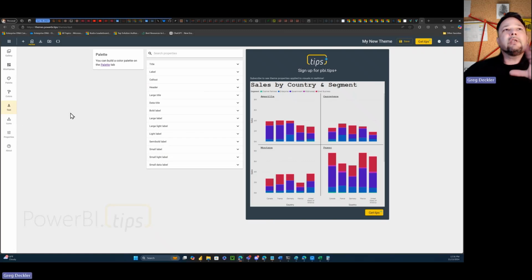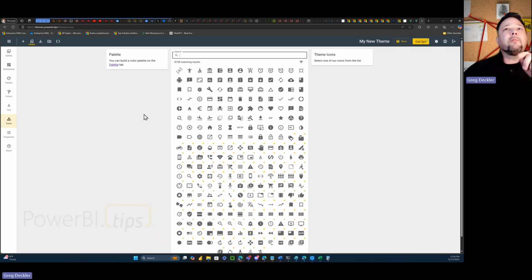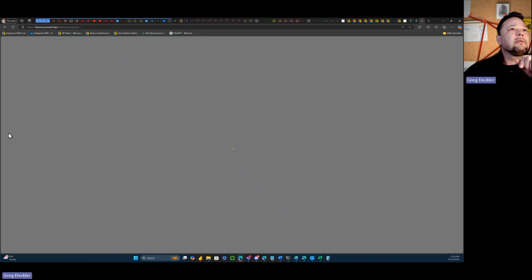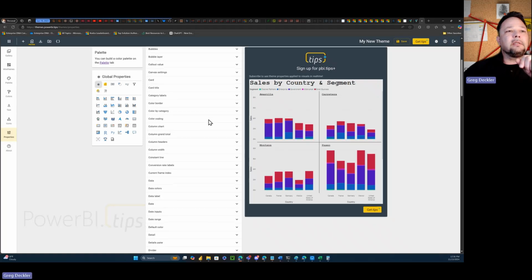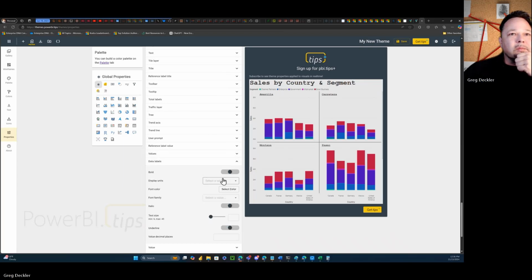I wonder how much of this is really free now versus what you have to pay for. Looks like they can build some icon sets. And then this is where you can basically, I mean, it would take you years to go through all of this. I don't know what this means. It's not italic.